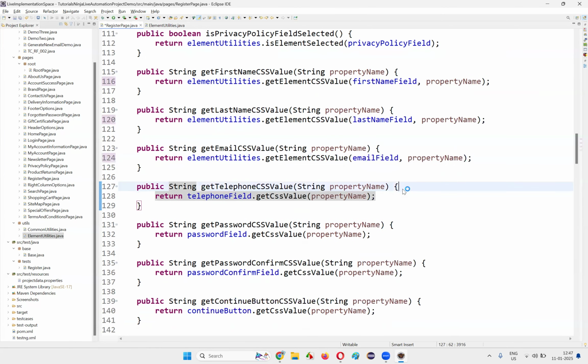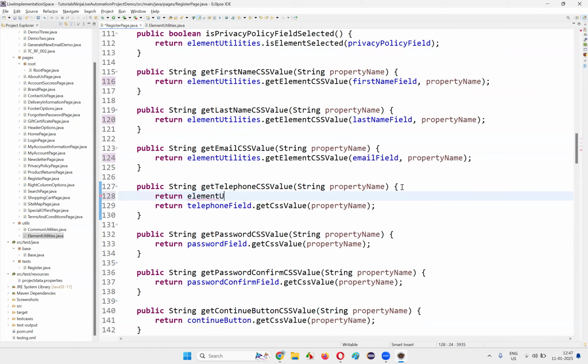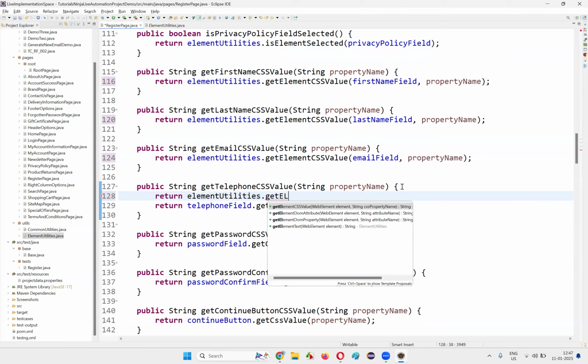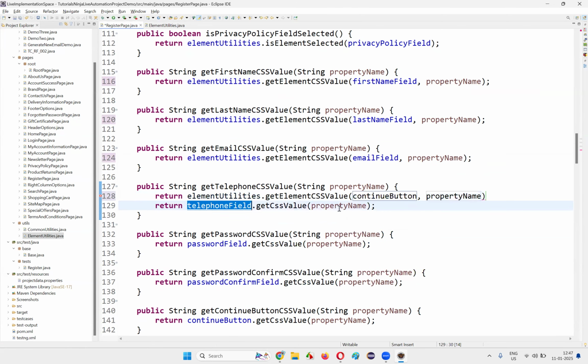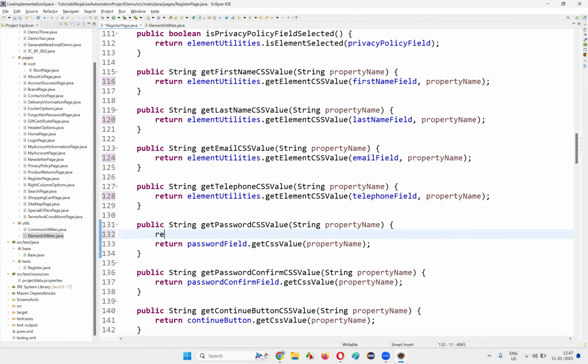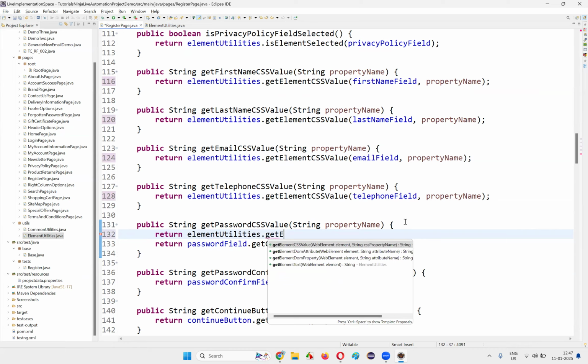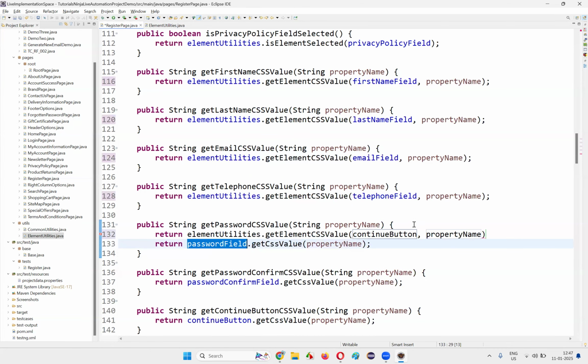The next one is this one. You have to write down return element utilities dot get element CSS value, and here this is telephone field and property name. Put a semicolon here and remove this line. The next one, return element utilities dot get element CSS value, and here write down password field, then property name. Remove this line.